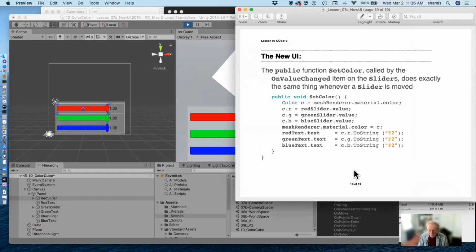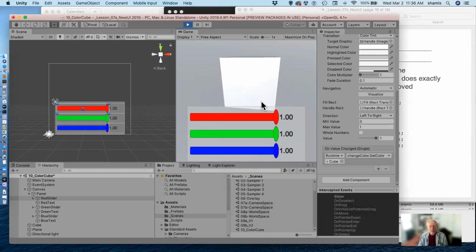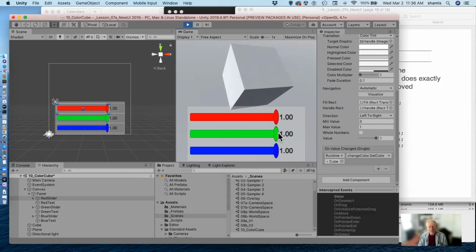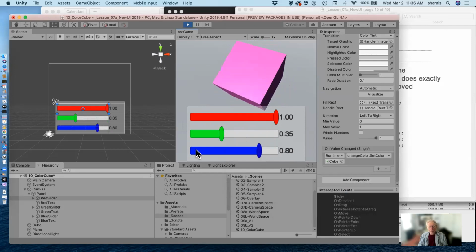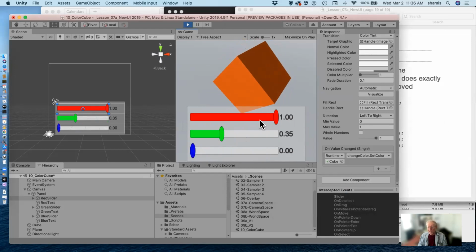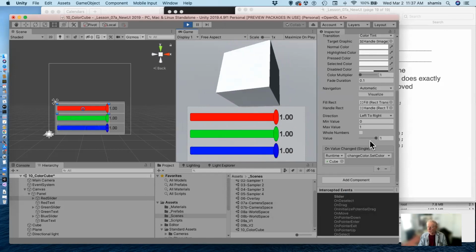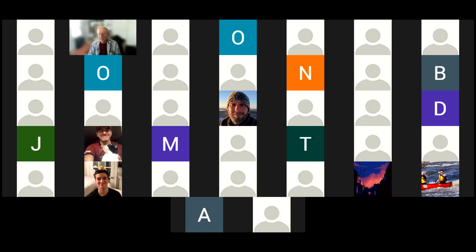So that's all pretty cool. We have this tool now where we can interactively play with the color settings of our little cube here and make it into different color objects and investigate what the RGB color space looks like as we change those color saturation values from 0 to 1. So I'll stop sharing there and entertain questions.